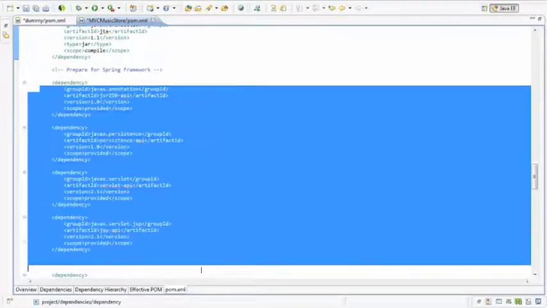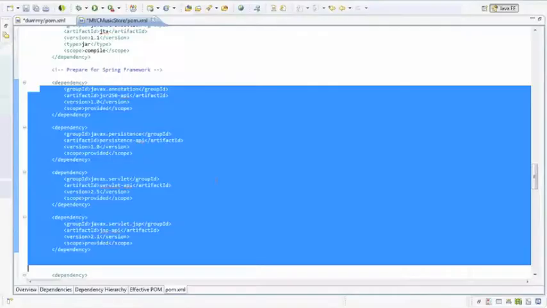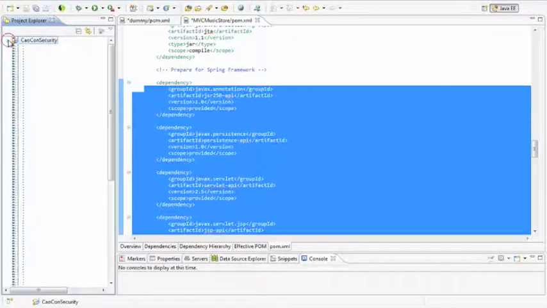Spring Framework again. Annotation. We really need the annotation in our project. I will show you what I'm talking about. Okay, my old project right here.